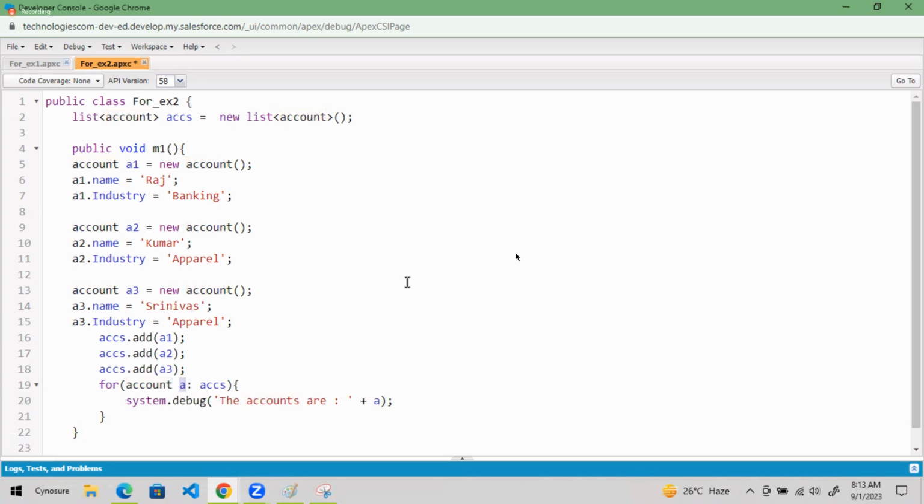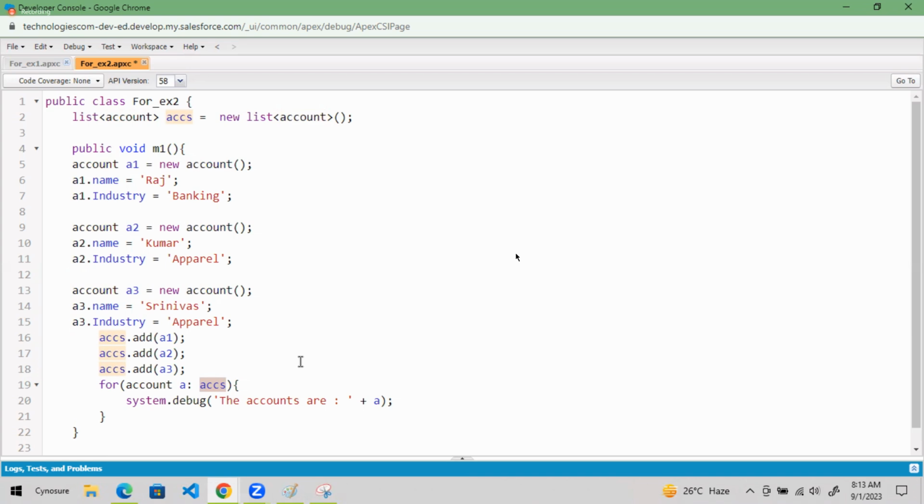So how will it work? This entire list ACCS contains 3 accounts: account A1, account A2, account A3. Each has complete account details.